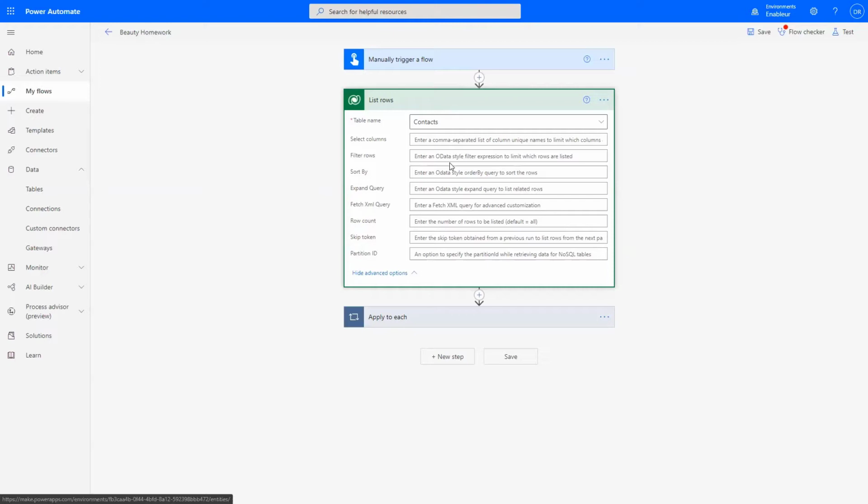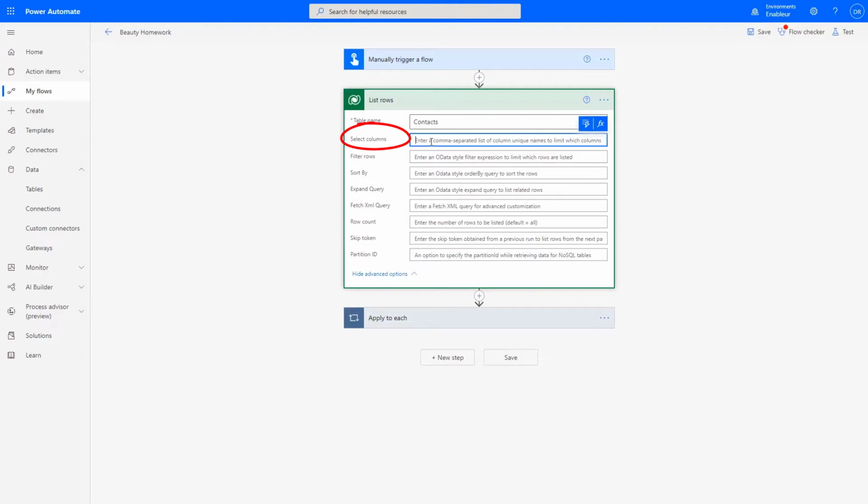We have this mindless list row, right? And I'll just repeat myself. So we talk about select columns, how to drill down into lookups using expand query or navigate one-to-many relationship and get some data from related tables. We've seen magical 2-for-1 for choice and 5-for-1 for lookups, where you can get all the information about the values. The general idea is to reduce the number of columns and only ask for what you need. It makes things faster and more pleasant to deal with during the edit.